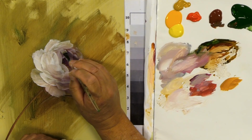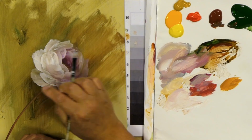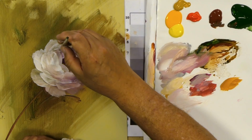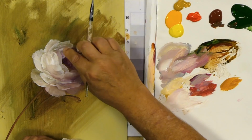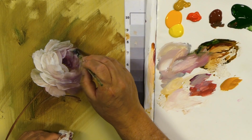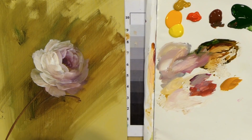Just take the edge of your brush, put one in, drag it off like that, and if you need to, restate any light that might be out here as a lighter little edge of a petal, and you can build and close up or do whatever you want and close up these edges here. There's all different kinds of ways, but pretty little ways.